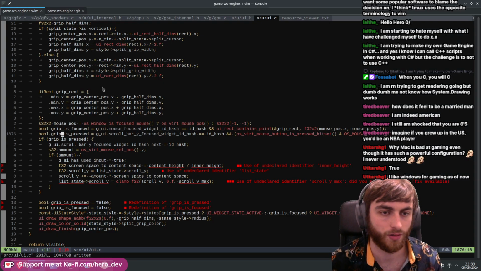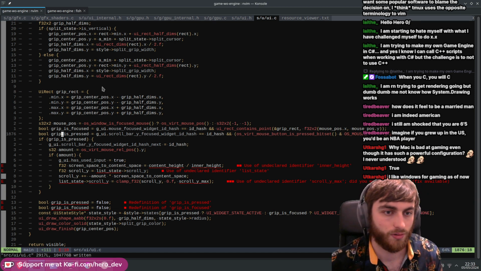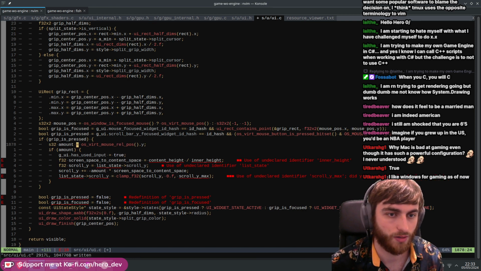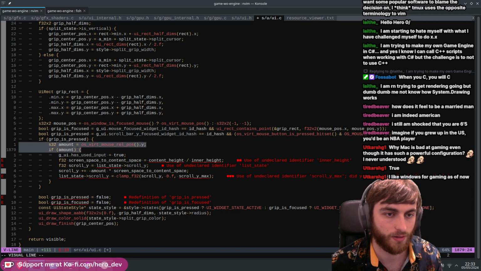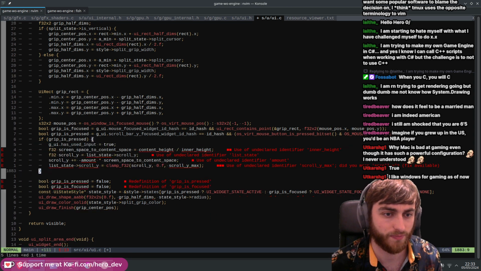No, there's no red. Okay. Right, so if it's been pressed and you got some relative mouse movement, am I fussed about that? Probably not, I'm just fussed about snapping it directly to where it needs to be.